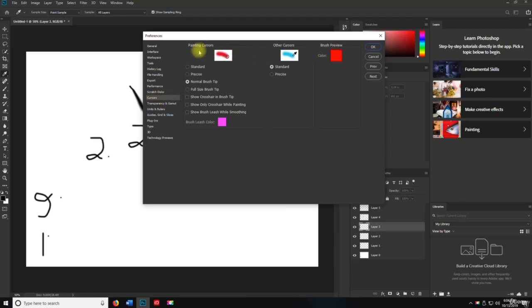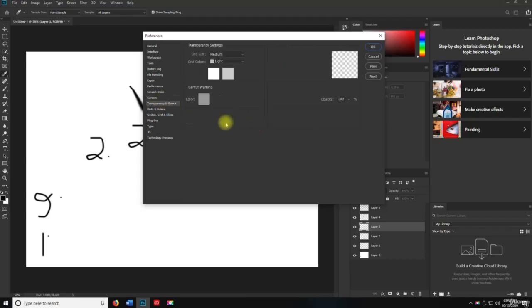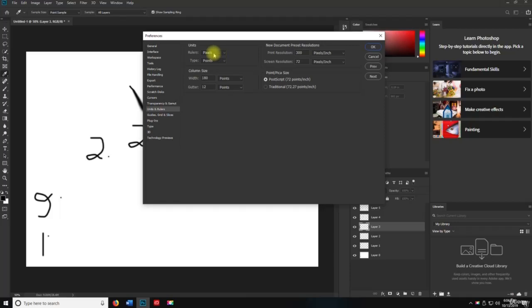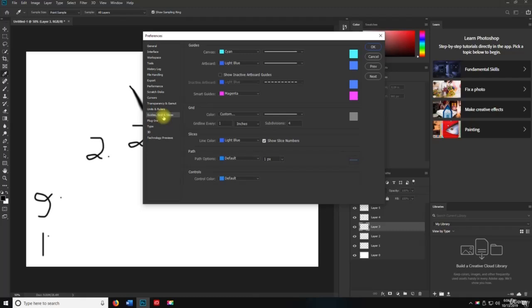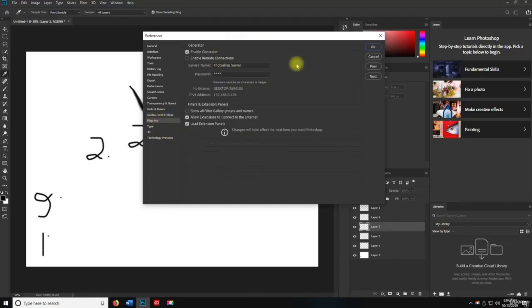Cursors, you can change the cursors. Standard, precise, you know, whatever you want to do with that. Transparency settings, I'd leave all this as it is. Units and rulers, I haven't even shown you the ruler tool, but I'll do that next. Guides, grid and slices, I'd leave that the way it is. Plugins, you can get plugins.